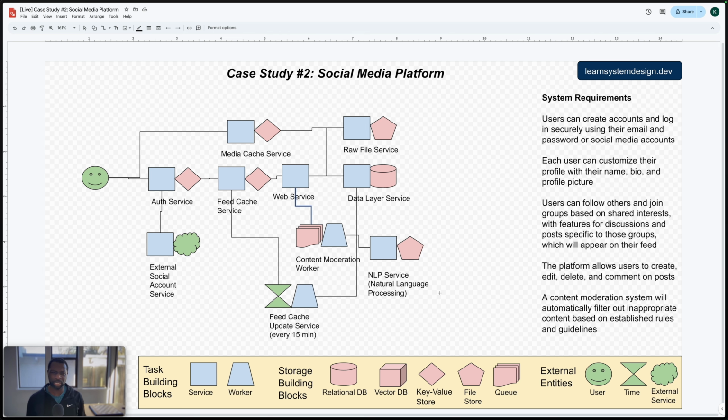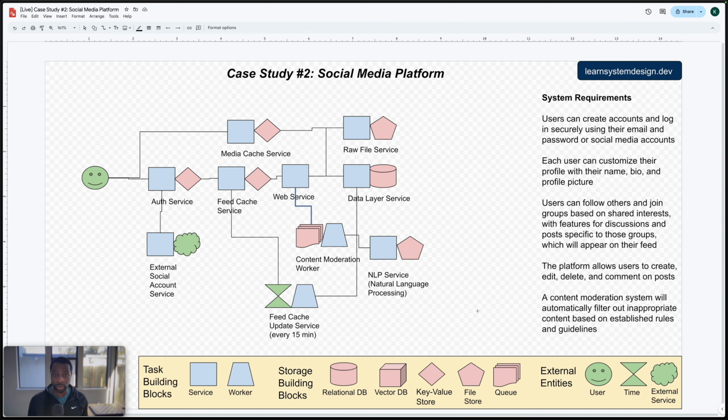Yes, you can also use, let's say, static rules that you can just employ like regular expressions, and you wouldn't need this NLP service. But I wanted to include that here to note that, hey, everything's not about Gen AI and chatbots and AI agents. There's been lots of machine learning applications for years and decades. And this is how some of these things are implemented. And right now we have it, right?